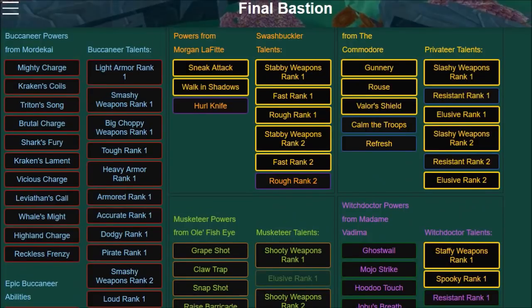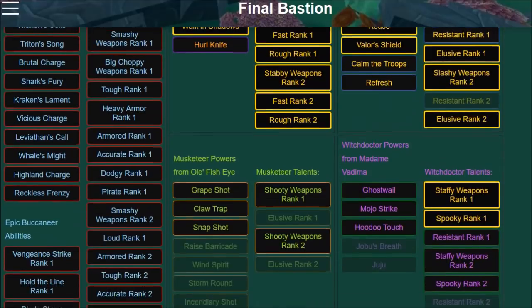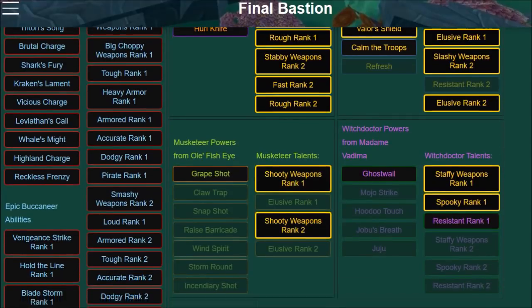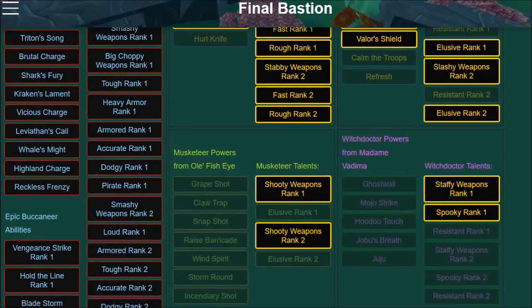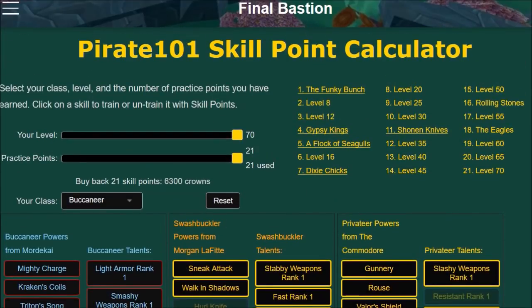So right now, the build that I am running is Rough 2, Shooty Weapons Rank 2, Relentless, and then Burst Fire Rank 1. So that's all of my 21 points used, and basically I have a Burst Fire grant from my pet, so this allows me to chain 3 times Burst Fire, 3 times Relentless, 3 times Bladestorm, Original Hit if I'm using Vicious Charge, and Original Hit plus Glancing Blow. So it's a very aggressive chain build.